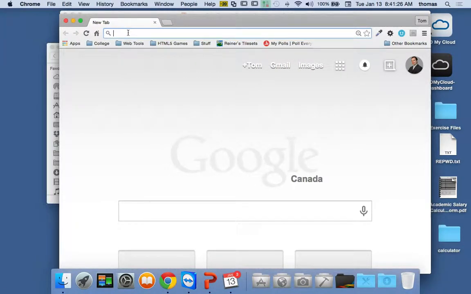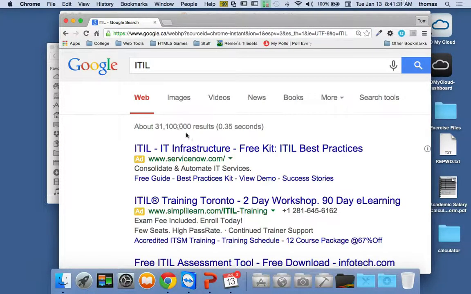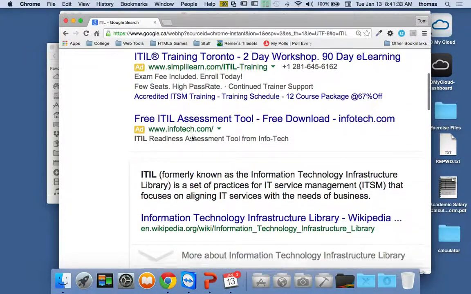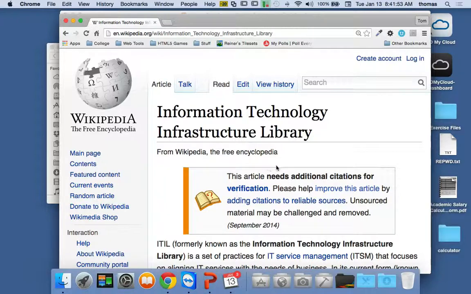But ITIL is actually something that I would recommend. I'm not going to say it's an emergent technology, but I think it's an ancillary practice, if you will. It used to be known as the Information Technology Infrastructure Library, but nowadays ITIL has moved on.